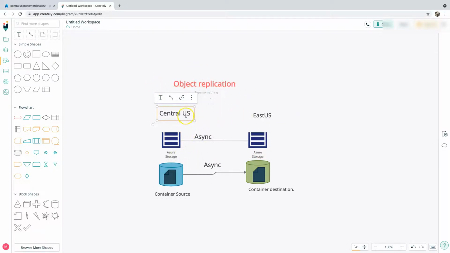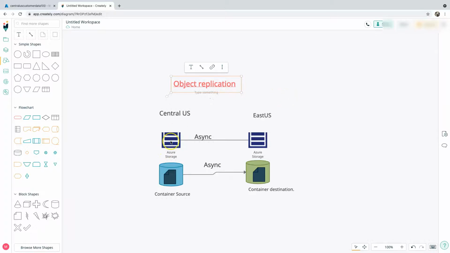The scenario is we want this source Azure storage account from Central US to be copied to East US, and we already have a container in place in Central US, and we have two files. One is an image, another a text file. So what we're going to do in the next chapter is create a storage account, and we make sure that it is in East US. And before doing that, there are actually two prerequisites that need to be followed when you enable object replication.